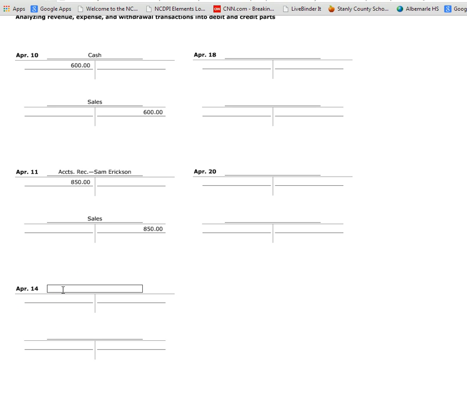So rent expense is kind of like our exception to the rule. It's going to go on the, let's see if I can find the page. Page 40. It still goes on the right side of the accounting equation, but it's our exception. Okay, it may go on the right side, but our normal balance side is going to be on the debit. Okay, our expenses went up $250. We paid cash, so our cash decreased, and that's shown with a credit.